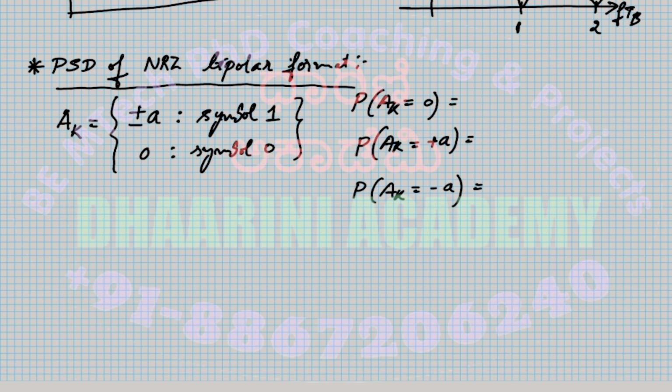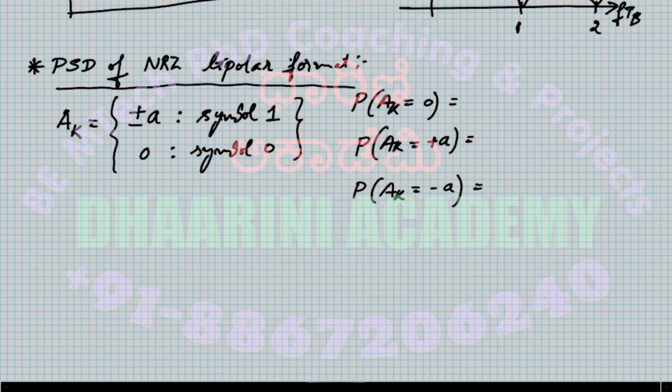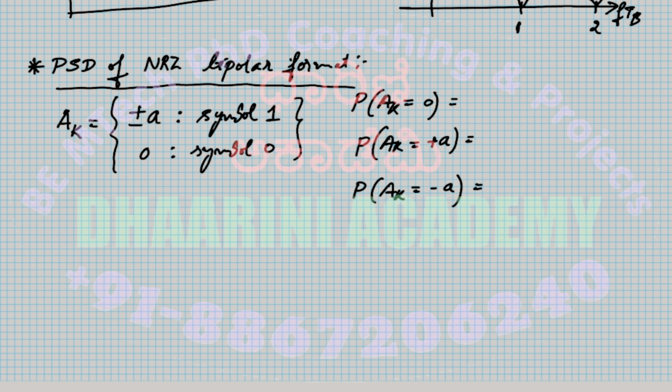So in my message signal, the plus A and minus A come into the picture only in the waveform coding technique. Whenever I have two ones, I just put them into plus A and minus A. But for the waveform generator, wherever the message is created, you can still assume equiprobable message symbols.